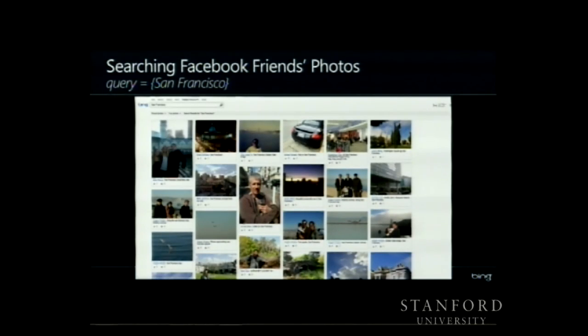The last example I want to show you here is the recent close collaboration with Facebook, and we continue to roll out new features. One thing we tried is figuring out how important your Facebook photos are.